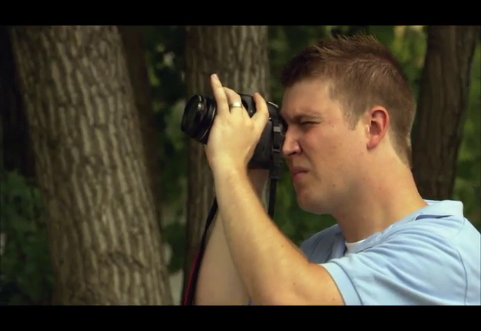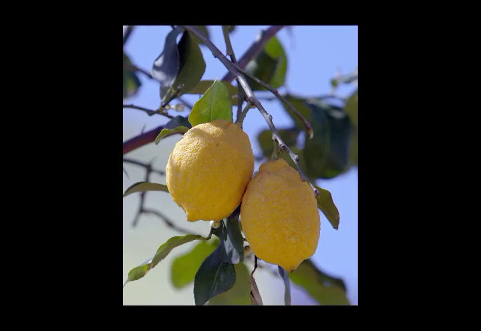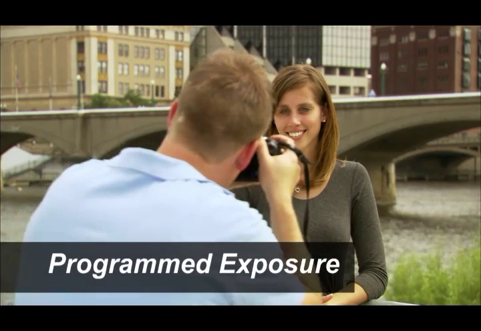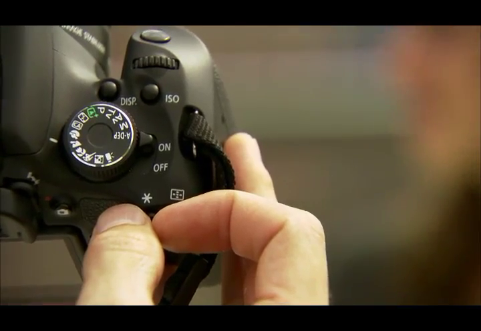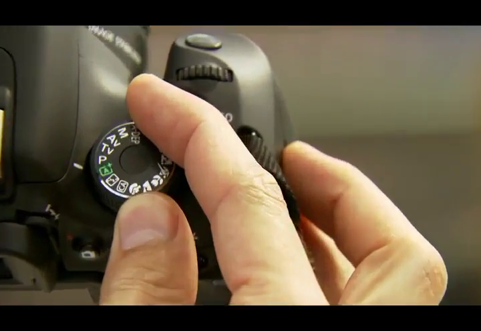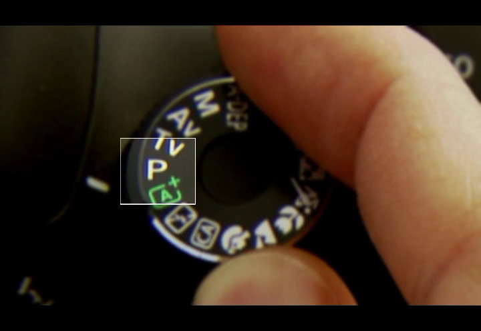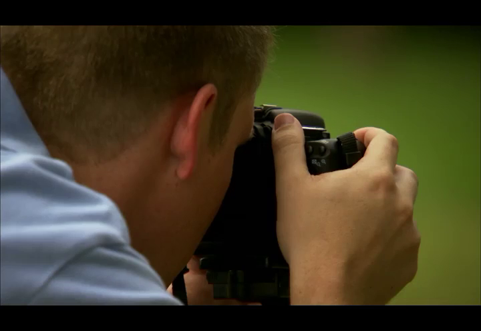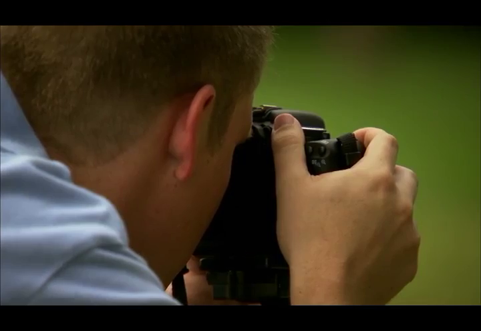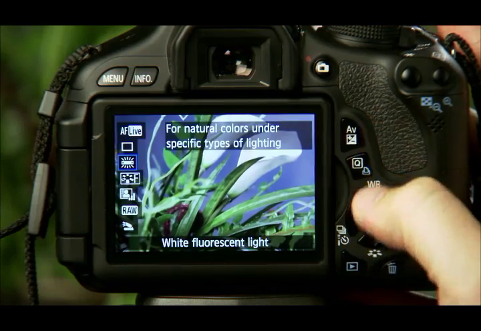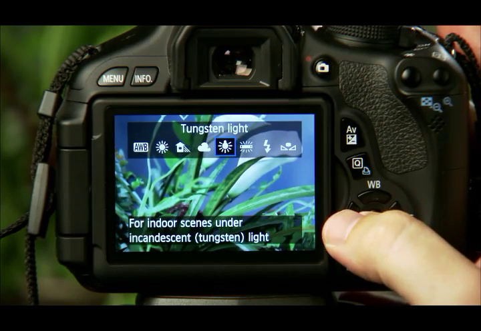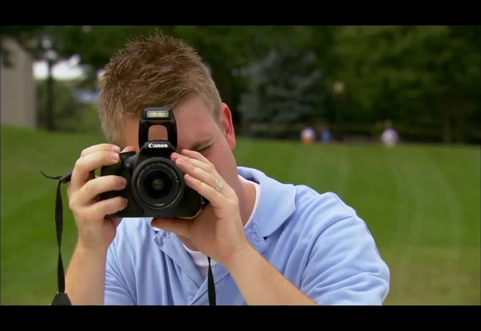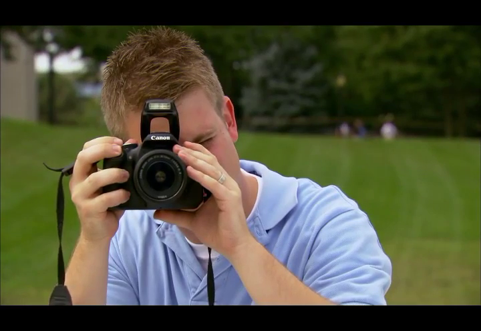When you press the shutter release, the camera guesses which subject in the frame is most important and focuses on that. If you don't want to give the camera absolute control over your exposure, programmed exposure is another option. To set programmed exposure, look for a P on the mode dial. Programmed exposure is still an automated exposure system, but it lets you fine-tune the setting the camera chooses by adjusting the flash, white balance, and ISO settings. Auto usually won't let you make those adjustments.